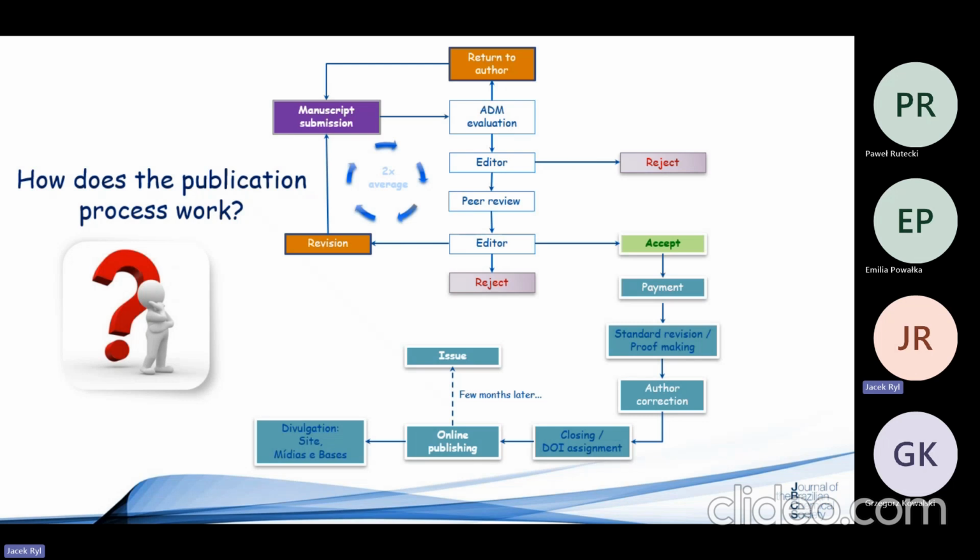It is almost impossible to have a paper directly accepted after the first evaluation. It's very, very rare. So, okay, go to revision. The authors receive the paper, send it back, it goes to the editor for evaluation, or maybe the editor may take the decision to accept it. So this is the natural way of manuscript submission until it is accepted or rejected.